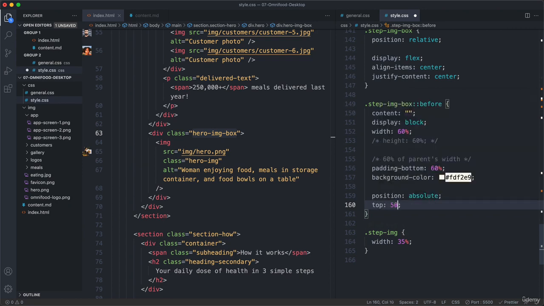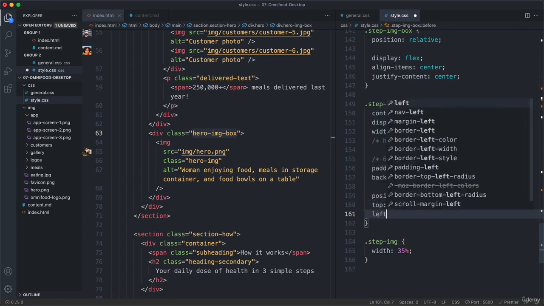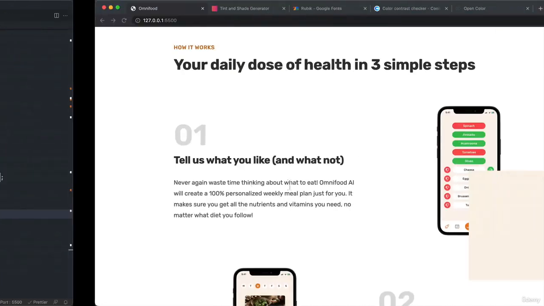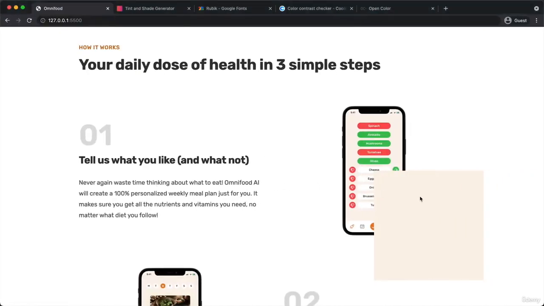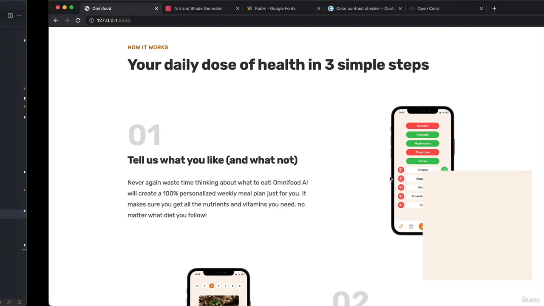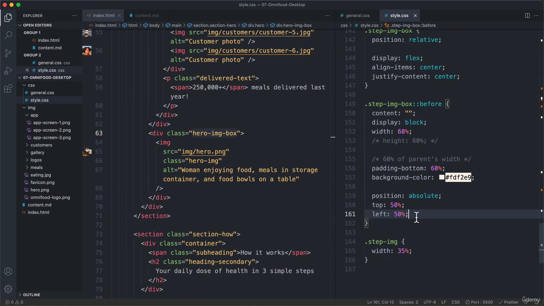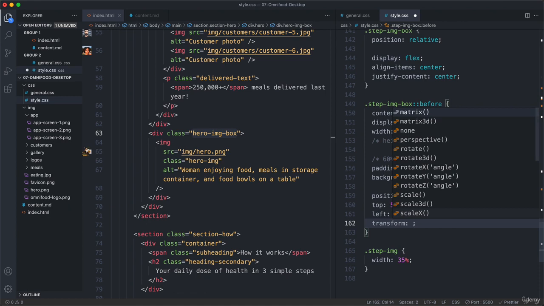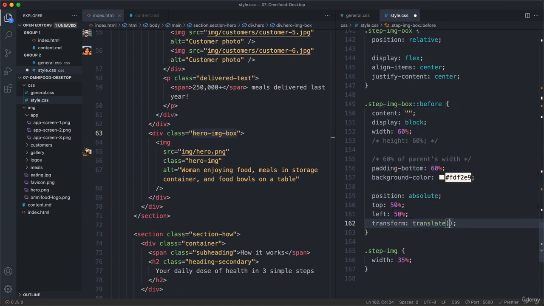So we can start here with top 50% and left 50%, because remember, we want it centered, right? But you know already that this is not going to work, right? So it puts it here, where basically this corner is now at the very center, right? And so remember that technique that I showed you in the last section, which is to use the transform property with the function of translate.